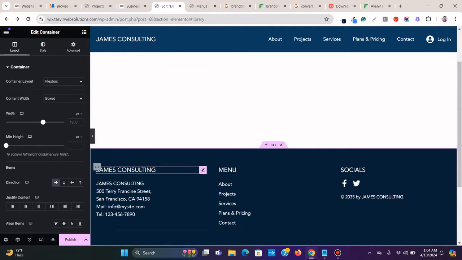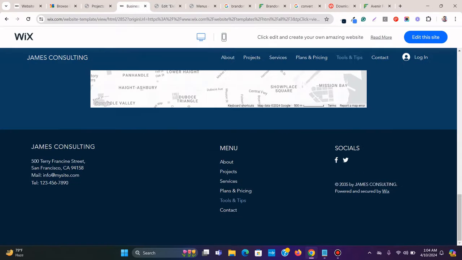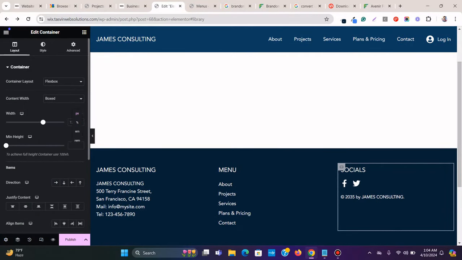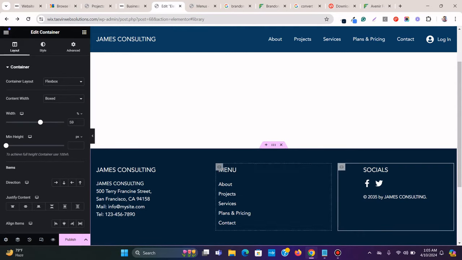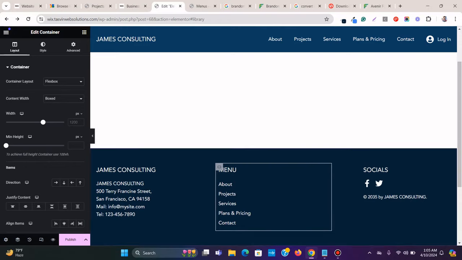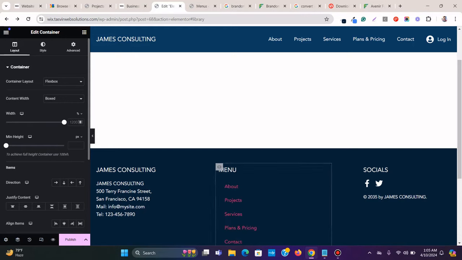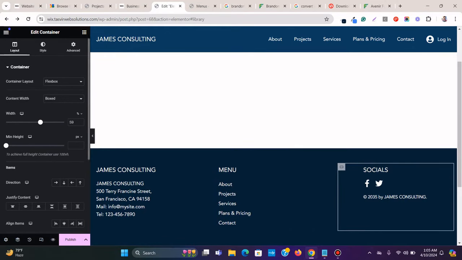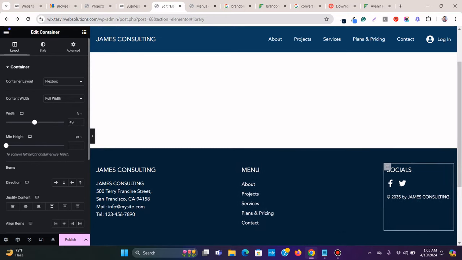So let's try to fix it a bit. Let's try to push it more to the right. This one we can change, change the width to percentage and then make it 20, so it's more on the right side. Also change the width to this too. Click on this again, change the content width from box to full width, and then try to reduce it so that it goes more to the right.